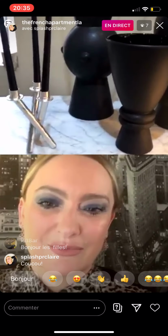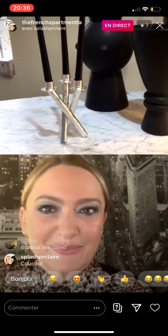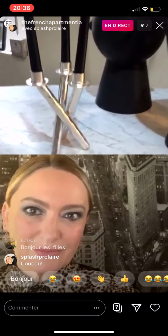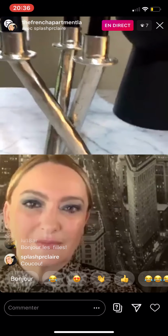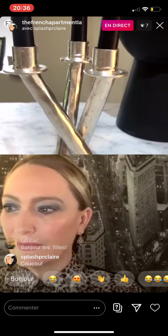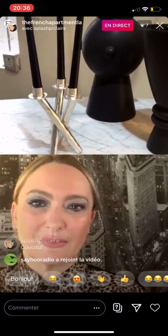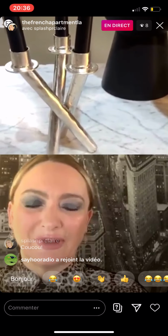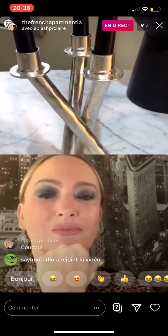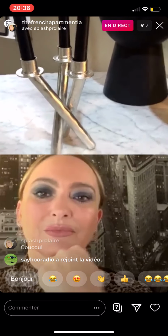And here we have the other collection, which is hammered iron. And we have here a candlestick piece. I can show you all shapes. And as you can see, this is a hammered steel, hammered iron finish material with real silver leaf to have this really gorgeous color, like gold. It really gives a very special color. It's silver, but it has some really nice shades, as you can see.